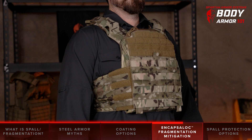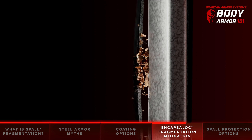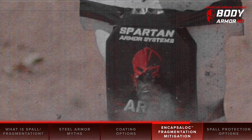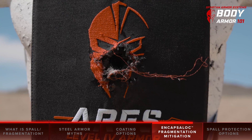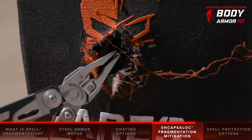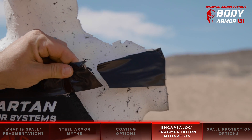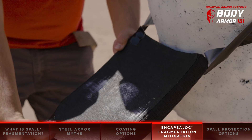In real life, the body armor is tightly contained inside a plate carrier, which means that the coating will continue to do its job even if it lifts up slightly from the plate. Some internet trolls will point to this and say 'I told you so,' but this completely ignores the fact that a steel body armor plate can defeat 20 plus shots from a rifle, whereas the ceramic body armor they are so often promoting could handle significantly fewer shots before beginning to crack apart and fail. Not to mention the high incidence of blunt force trauma that inherently results from taking impacts when wearing ceramic body armor. The bottom line is steel armor is an affordable and safe body armor solution with the right precautions.